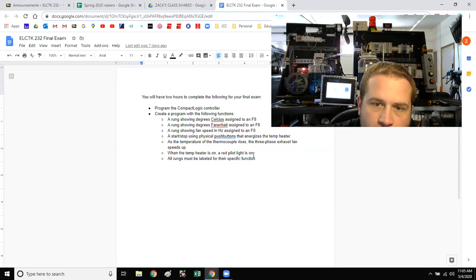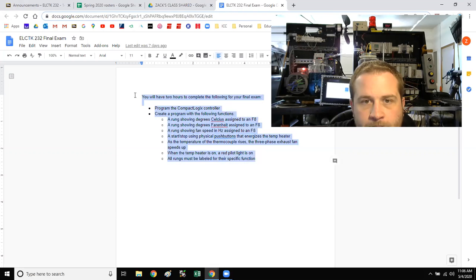And when the temperature heater is on, a red pilot light is on. All rungs must be labeled for their function. Okie dokie.